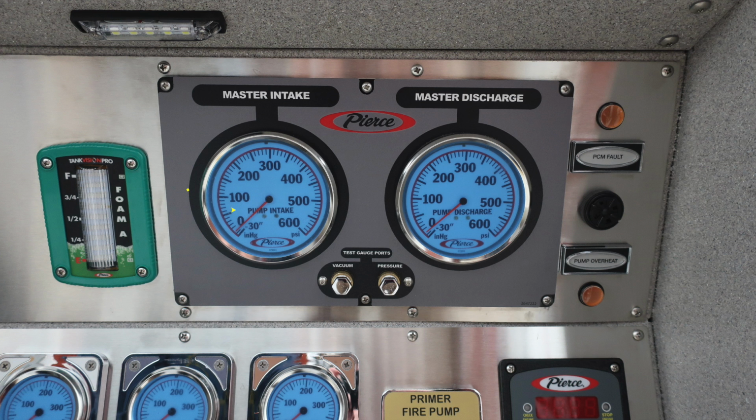Moving between the master intake and the master discharge is your test gauge ports for vacuum and pressure. They are currently plugged and should remain plugged. To the right, you'll find your pump discharge. Further to the right, you have some warning indicators. First, in amber, if illuminated, your PCM fault with an audible alarm just beneath it, with the outer edge of the bezel able to adjust for volume control.